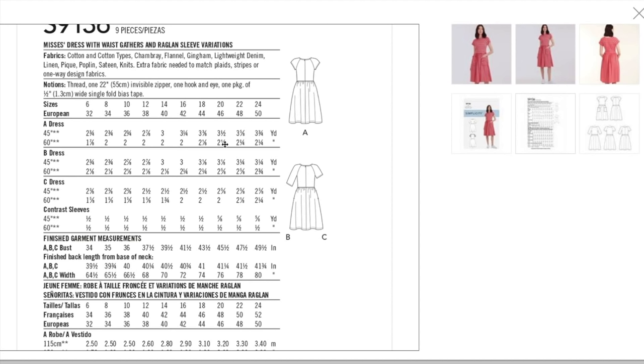Fabric requirements are less than 2.5 yards, almost across the board. That's great. Great little stash buster. C does have a contrast sleeve, so just remember that if you're going to be doing something a little bit different. But a contrast sleeve could be cool, like if you did a black sateen, for example, and a leather sleeve, that would be super cute. Obviously a little bit more fall, but you could do a sateen and a lace sleeve. That would be really pretty. This is just such a blank slate. You can do so much with this.